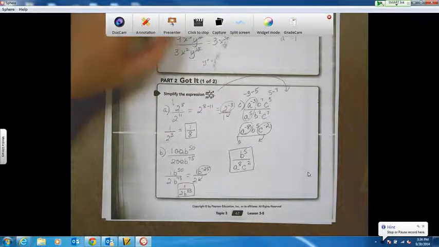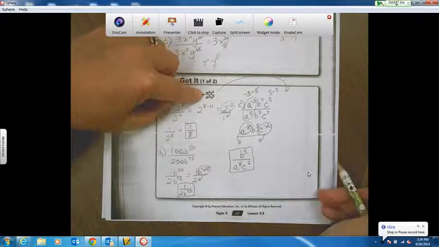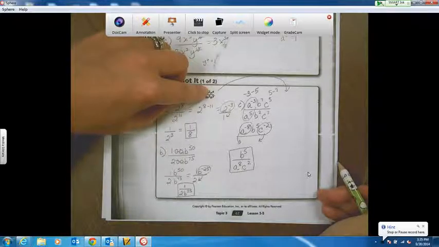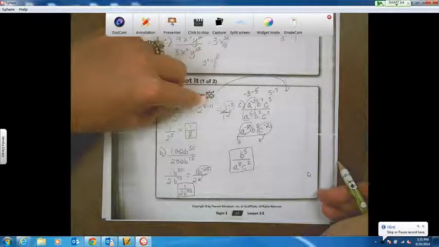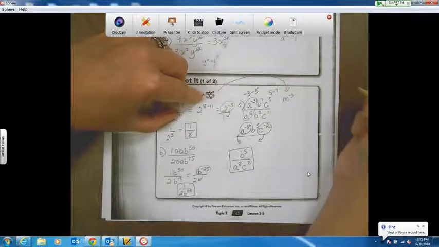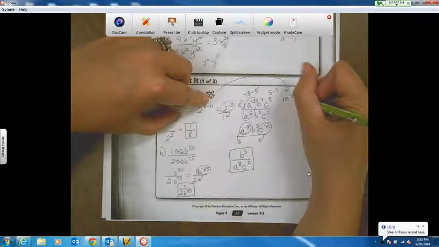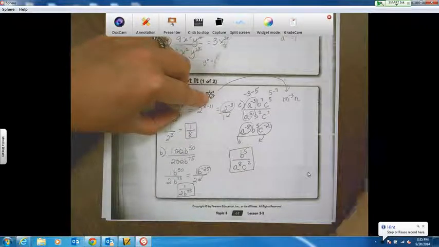Alright, so hopefully you guys tried this one. Let's see if you got it right. So I'm going to start with the m's. And this says 2 over 5. So I'm going to take 2 minus 5. So that would be m to the negative 3. And then I'm going to take n to the 4th, and that's n to the 3rd. So 4 minus 3 would be 1. So I just need to write an n. If you wrote an n with a little baby 1 there, that's fine, but it's not needed right there.